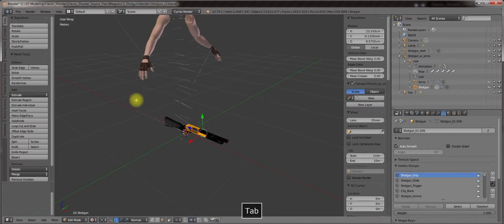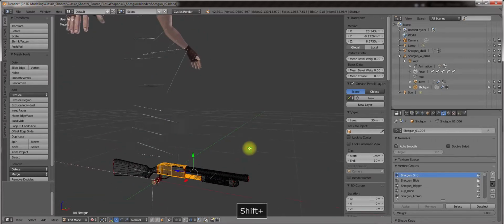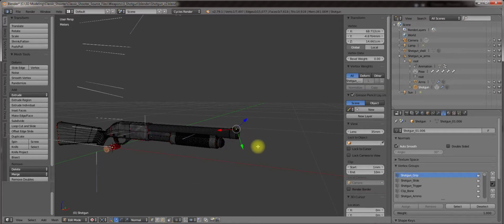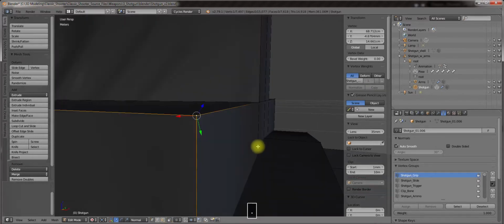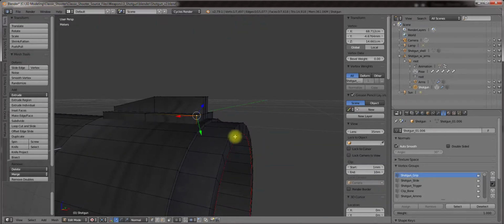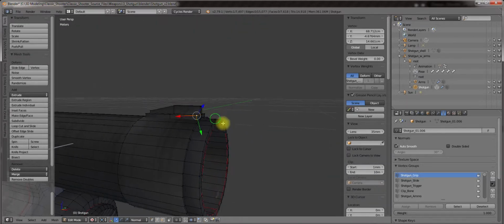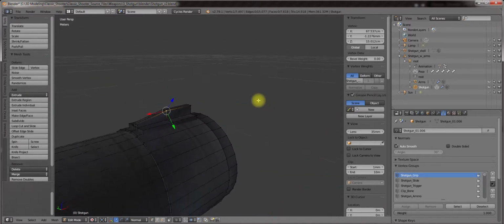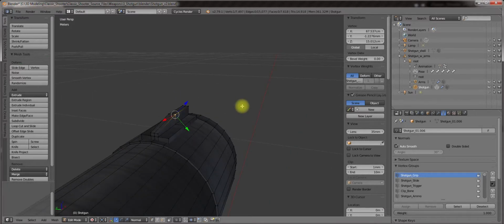So let's go to edit mode. Can be also entered through this menu, and the shading can be changed in this menu. Let's go to vertex select and select one of our vertices here. I'll press del or dot key between 0 and enter on the keyboard to focus the camera. Select one of these vertices. All right.